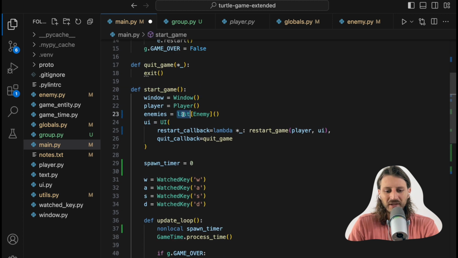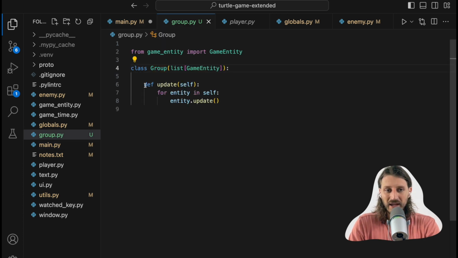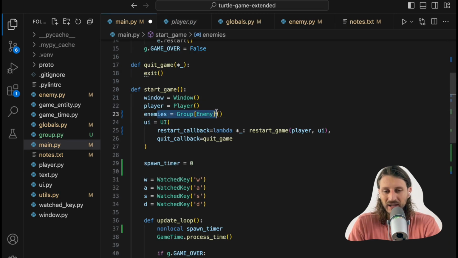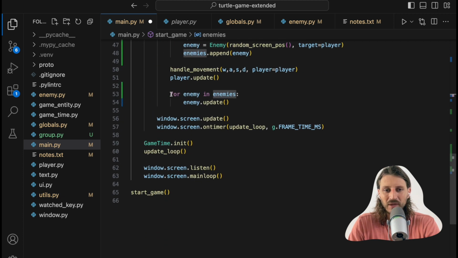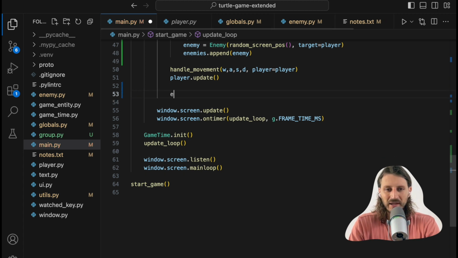So enemies, we'll create a group. Group is the same as the list, okay? So there are no differences, but there's just one difference. This group also has an update method, okay? And we can also extend here multiple other methods, okay? But the base class for the group is the list, so we can use all of the methods of the list. So we can append to the list, clear the list, and all of these things. So okay, now we have a group of enemies, and down here, I don't need to iterate through them, because I can just call here my enemies group, and I can call simply update.